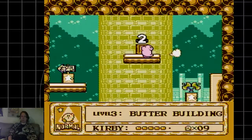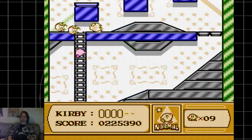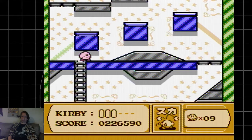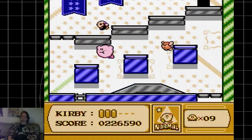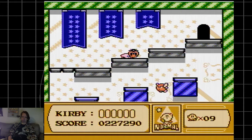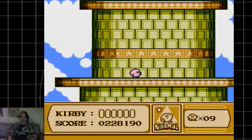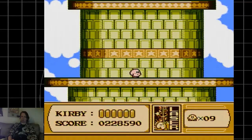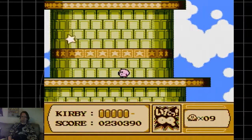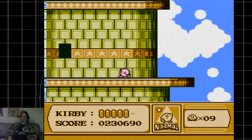And looks like we are going up. What are those? Can I eat them? No. Oh, there's some wall climbers. Oh, they were the wall climbers. Oh, look at that. That's a really neat graphical effect. Damn. No, no! I want no. Well, it's gone. You just gotta learn to let go.